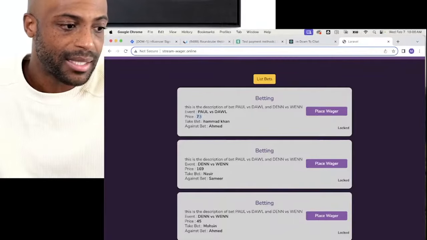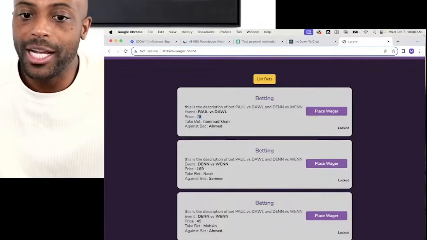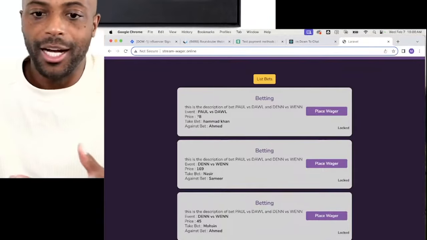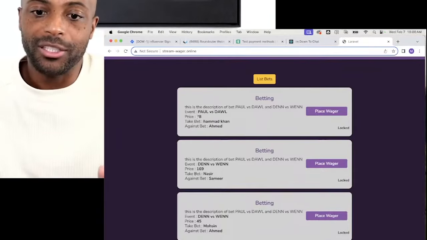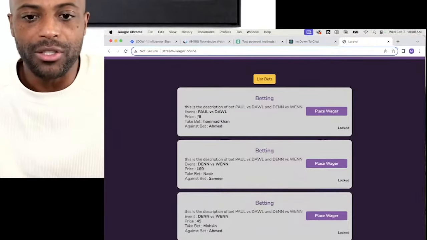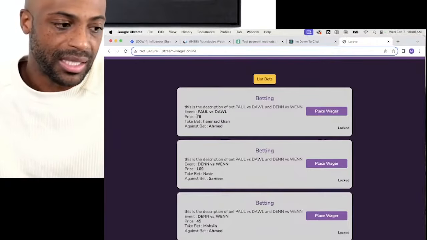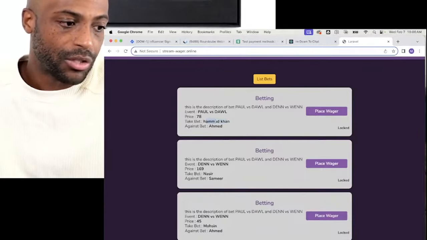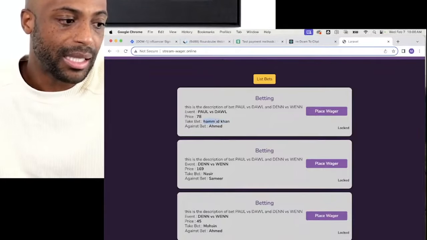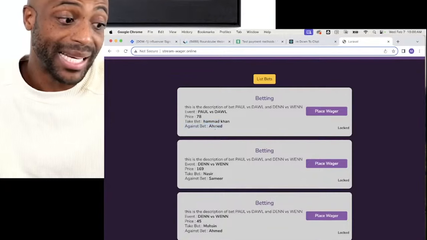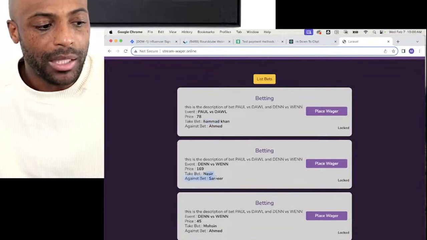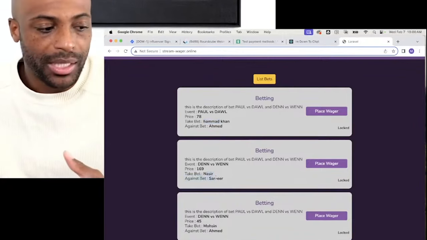It says price 78. I'd love to see a dollar sign there so people know that this is in USD, because the truth is that you're going to have people from around the world potentially, but at the very least, you always want to have units on all things, right? So you should definitely have a USD symbol there. It says take the bet. So I assume this is the individual person that's taking the bet. This is the individual who bet against Hamad. I remember talking about this particular opportunity before.